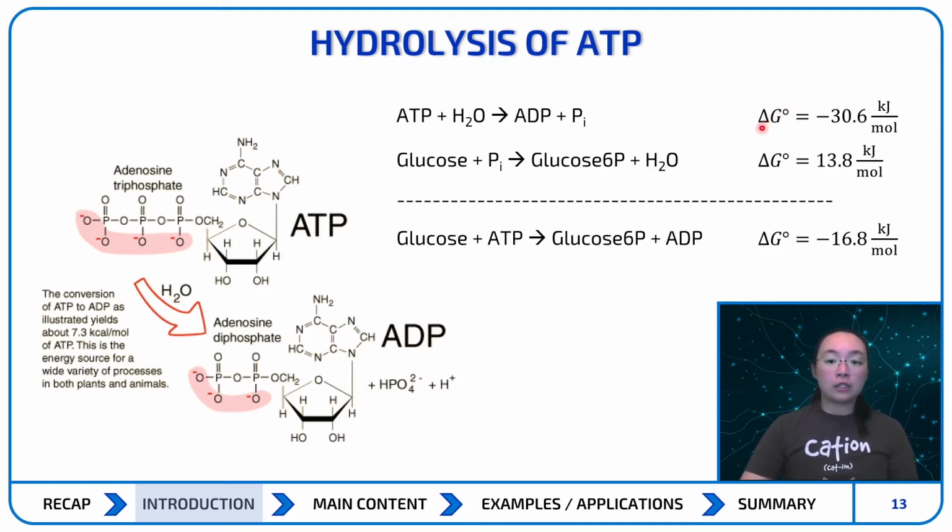energy under standard conditions. Now, to go through ATP hydrolysis, we have ATP and water, H2O, that are added together, and that is going to spark the release of a phosphate group represented by Pi. A glucose molecule with that Pi is going to give us glucose 6-phosphate and another water molecule. So this is another 13.8 kilojoules per mole. Combining these two equations together and their Gibbs free energy, we end up with the ATP hydrolysis reaction equation, which gives us an average of minus 16.8 kilojoules per mole for each reaction that takes place.